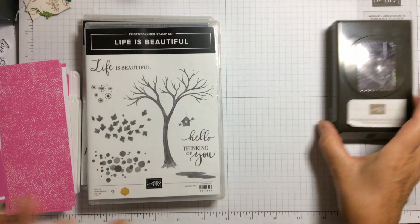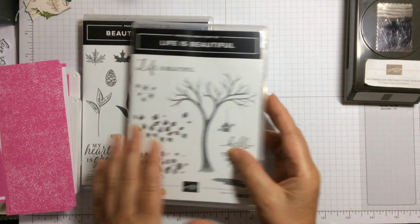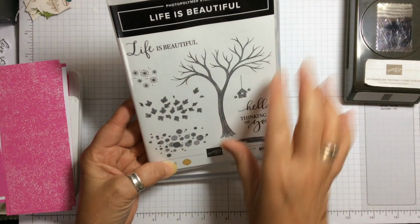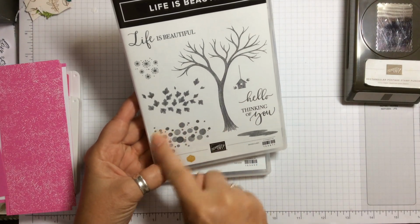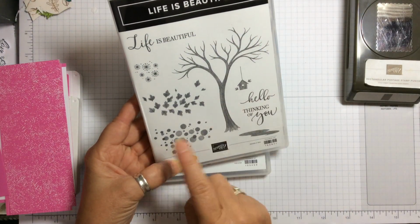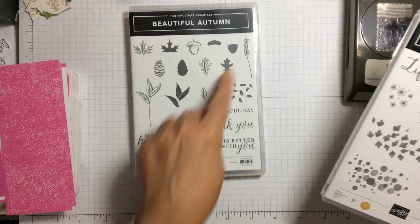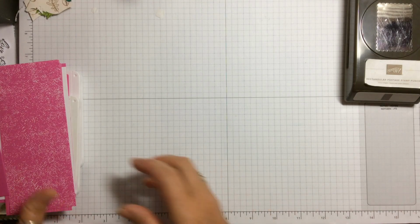We're going to be using the rectangular postage stamp punch, which I absolutely adore. And two new stamp sets. Life is Beautiful. Absolutely love this. We're not doing the tree on here this time, but we're using this lovely little sort of bokeh spot thing, which will give you sort of spring colours in the tree. But it's going to work really beautifully for a background. And I think we're going to use the Hey There from Beautiful Autumn and some other bits and pieces. So let's have a go and see what we can do.